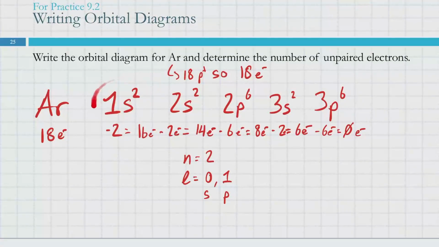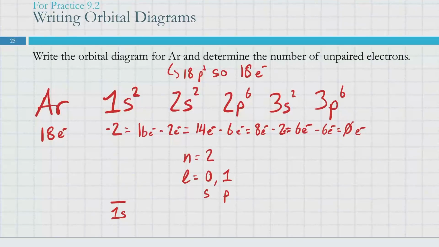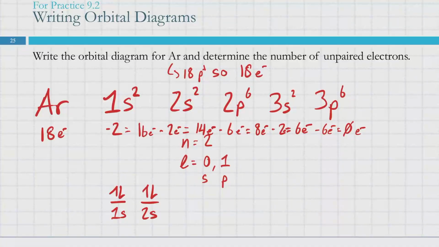And then we can follow along with our electron configuration to make the orbital diagram. So we're taking the 1s and we're making one box for it, or in my case, one underline. We put 2 electrons in. How do we put the electrons in? One up, one down. And then next up is 2s. s has one shape in it. So 2s gets one box. This one's also up and down. And then next is 2p, and p has 3 orbitals in it. We're putting in 6 electrons. It's completely full. So we're putting in up, up, up, down, down, down.